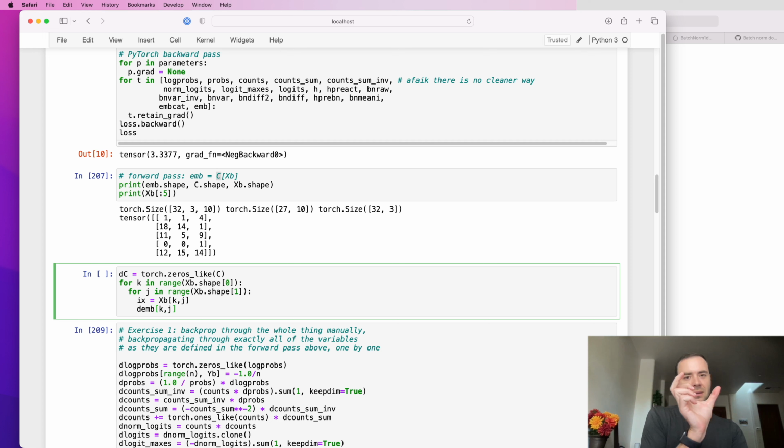We now have these derivatives for each position, and it's 10-dimensional, and you just need to go into the correct row of C. So dC at ix is this, but plus equals, because there could be multiple occurrences, like the same row could have been used many, many times. And so all of those derivatives will just go backwards through the indexing, and they will add.